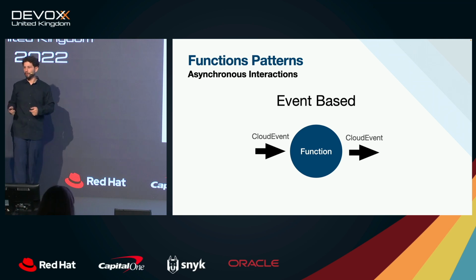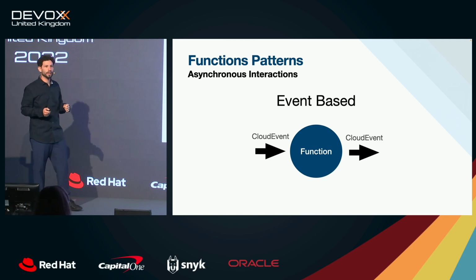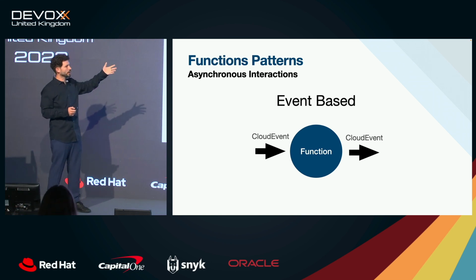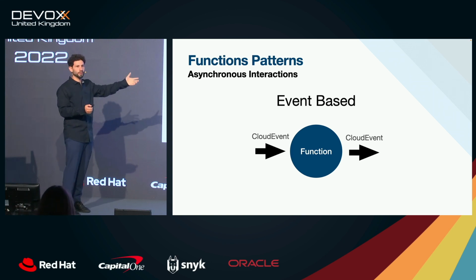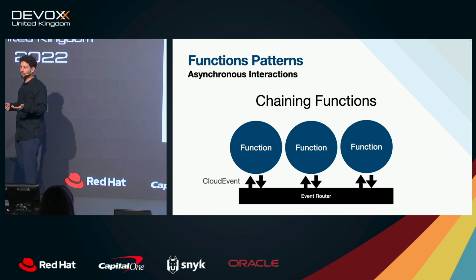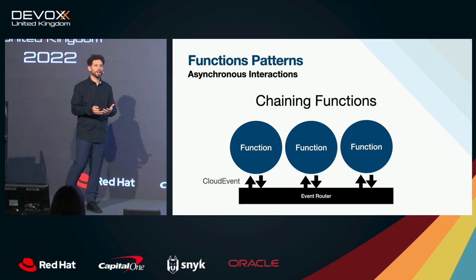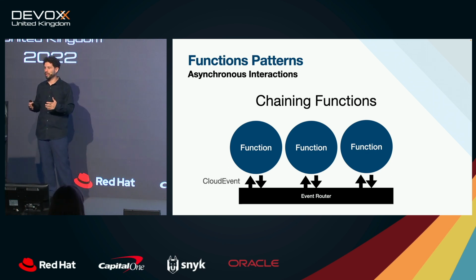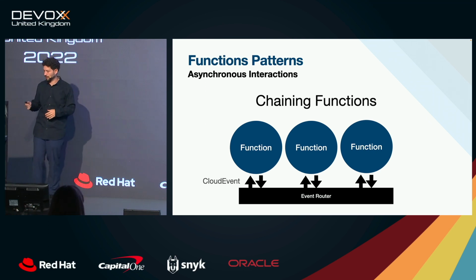And then you go to the very asynchronous spectrum, which is the more event-based approach, where your function reacts to events, right? This is very common also when you're building Lambda functions or using functions in different cloud providers: you have functions that are listening to a specific type of event. If the event happens, the function will do some processing with the event payload, and then it will emit an event out, so another function can pick it up. And you can end up chaining functions based on events. When you are doing these kinds of interactions, you are probably building a more event-driven application. And this is really nice to build this choreography kind of application where there is no one defining what's the next function that needs to be called. The functions will react based on the events that are happening.